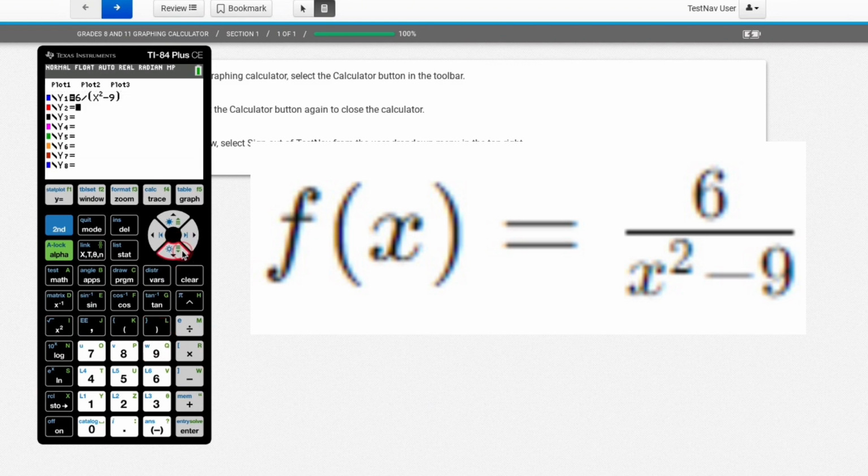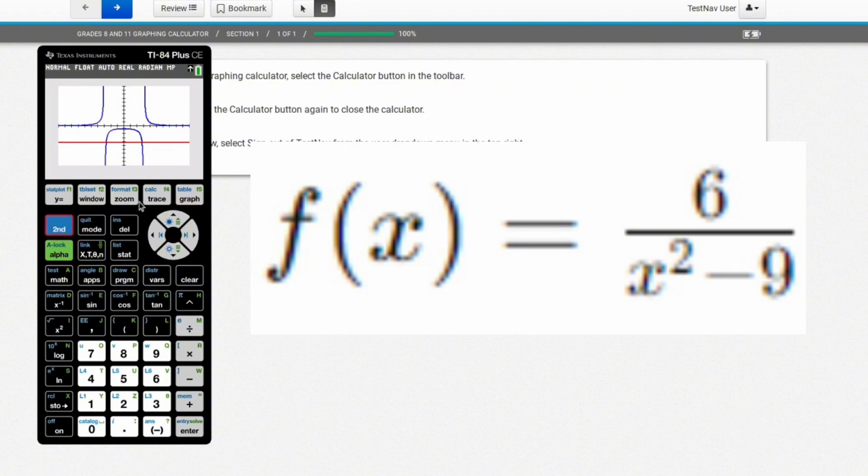TI-84 Plus, you're very reliable. Not joke. Now, we were supposed to solve when this guy was equal to negative 4.1. So I'm doing systems of equations stuff right here, and I'm entering negative 4.1 as the other one. When we hit graph, we're going to see a blue line and a red line cross. My gosh! Not only do they cross once, they cross twice. Who would have thought? Well, what I have to do is find out where these guys intersect.